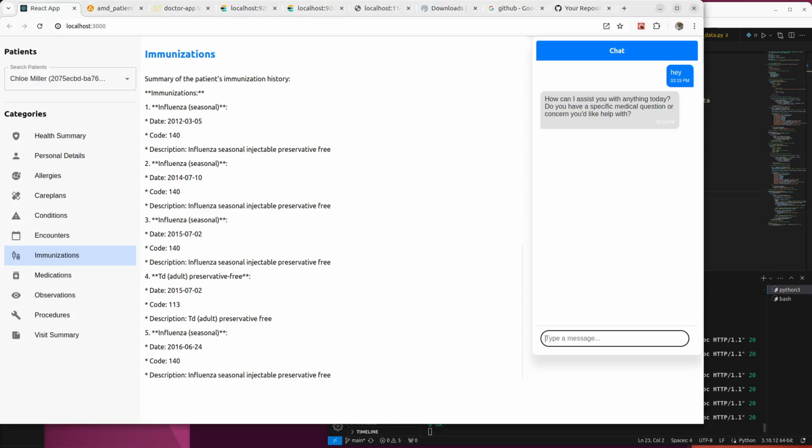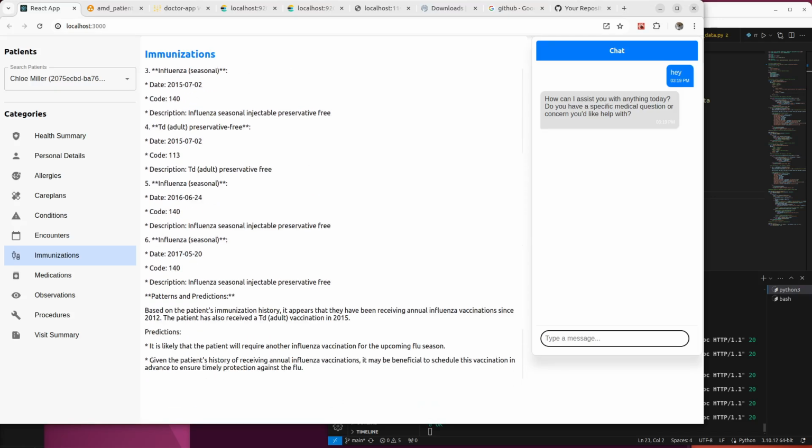If I send some generic message, I get, "Do you have any specific question or concern that you would like help with?" So maybe let me ask about some... Okay, we have a lot of influenzas. Let's see what is influenza vaccine.